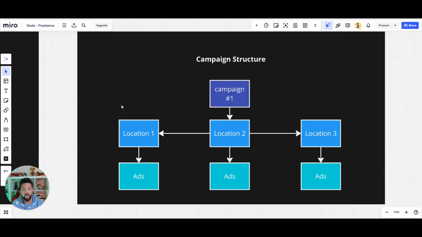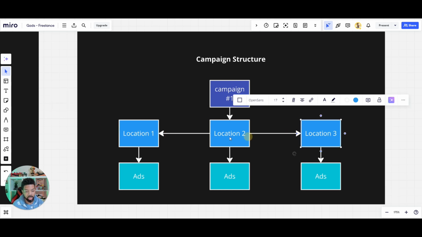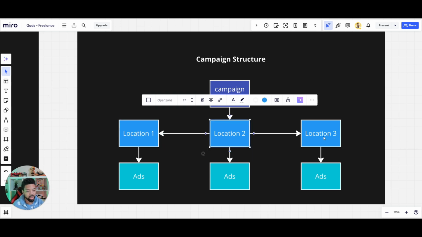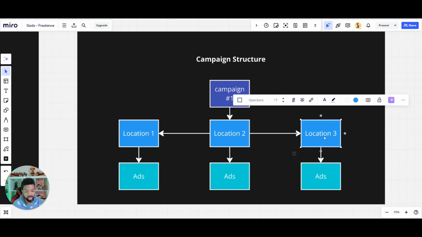All right, so here's a quick example of the campaign structure that I was talking about. You have the campaign right here that we just created, which is the roofer search campaign. And then you have the ad groups inside of the campaign, which are these right here. So you have location 1, which would be like Dallas, Irving, and maybe let's just say Chattanooga or something. I know it's probably not in Texas, but I'm just making an example.